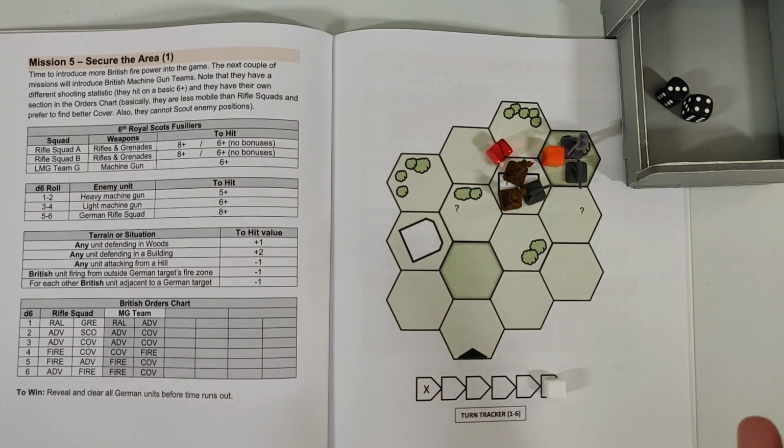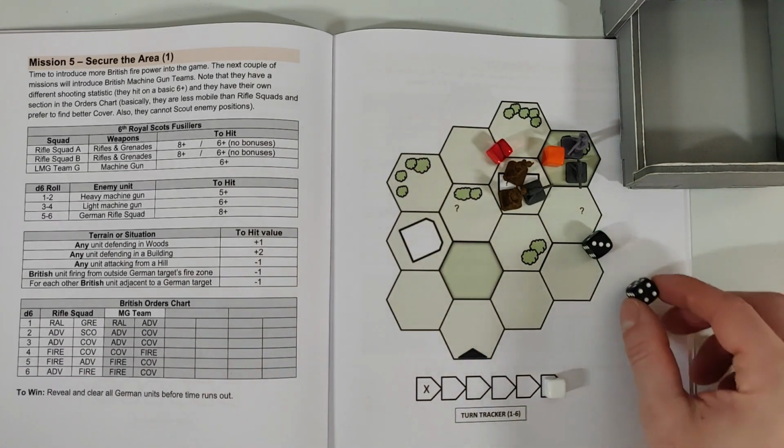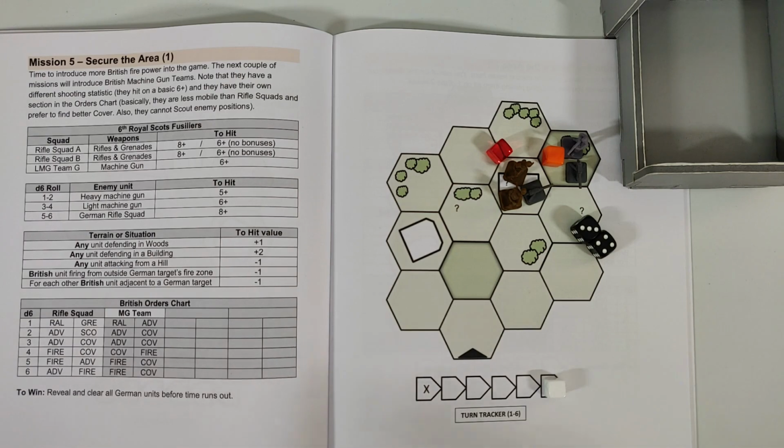Okay, well, that is what it is. We lost by one, and I love when that happens, when you're so close to winning or losing. It's just the last second that changes everything. But unfortunately I lost. It is what it is. So this is Mission 5, Secure the Area.